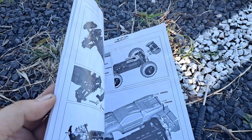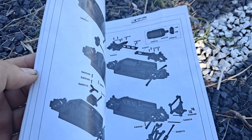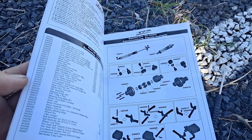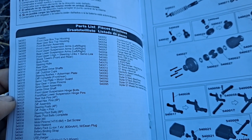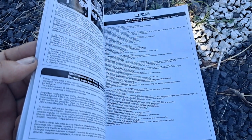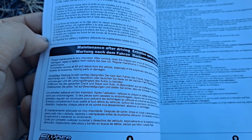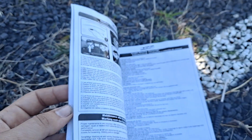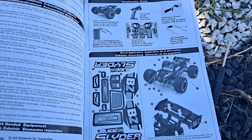You get all the warranties. Also, this is a hobby grade RC, so you can buy all the spare parts. Just look up the part numbers. Yep, there's the parts list right there. That's all you need to get it going. You can get upgraded parts, like from the HBX version. So this is what you got to do. You got to maintain the car to look after it. And it tells you all about headlights. So I highly recommend reading this manual. And you got to put the wing on yourself.